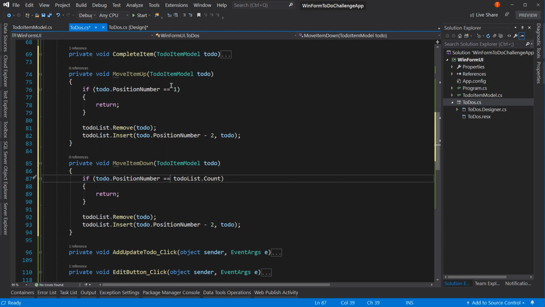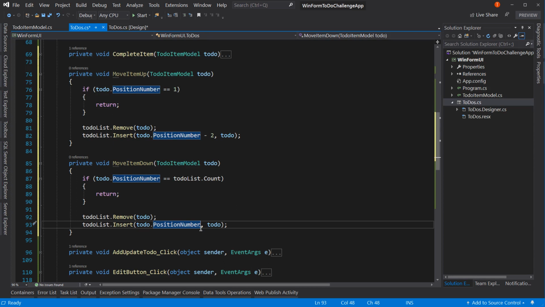So if we're going to move it down, that means we can't be at the last value, because there's nothing to move it below. Instead, what we're going to do is use the position number. And what that will do is move you down one in the list. So let's talk this through.